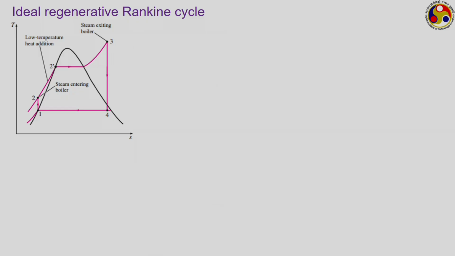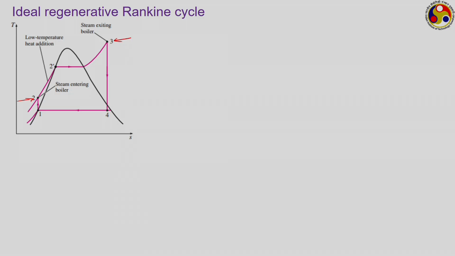The detailed concept of regeneration I shall be explaining in the next lecture, but just to show you something, at this point the heat addition is starting. This is a cycle shown without reheating, the standard Rankine cycle with superheat. We are starting heat addition at point 2, finishing heat addition at point 3.